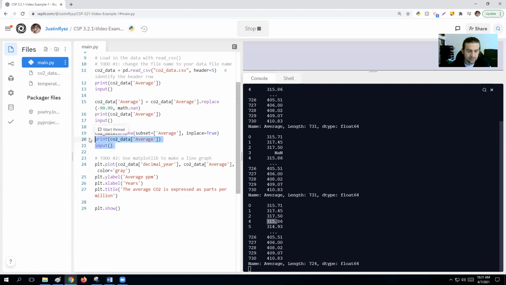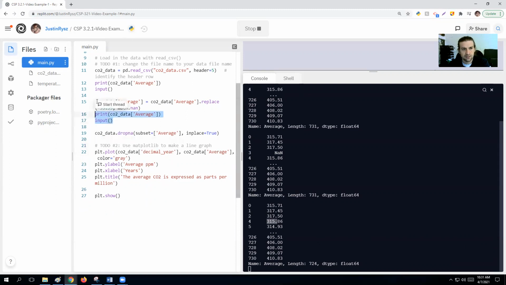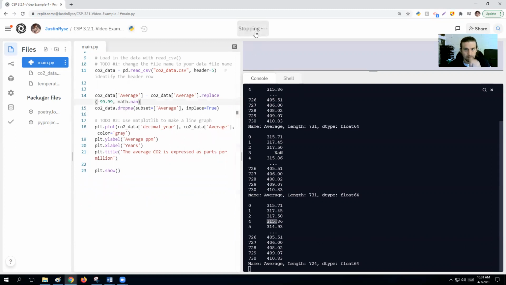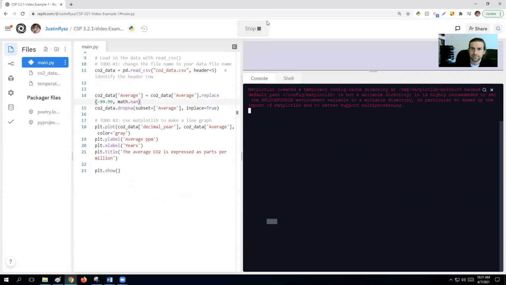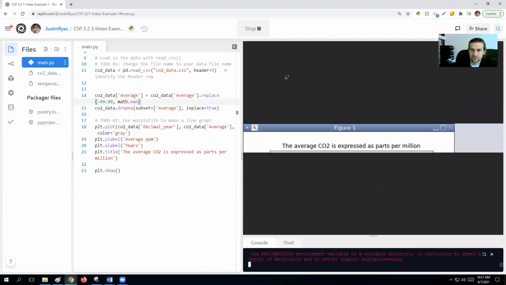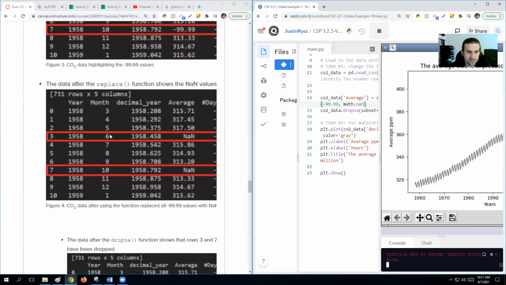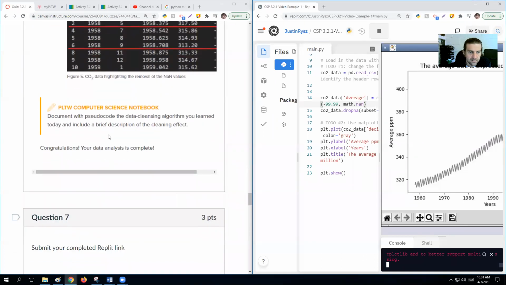It's just gone away. All right, so we can get rid of those here and clean up our code just a little bit. There we go. So that's what ends up happening. We end up getting our graph that looks nice and neat. Okay, so that's basically what we just saw. It goes through that raw data.